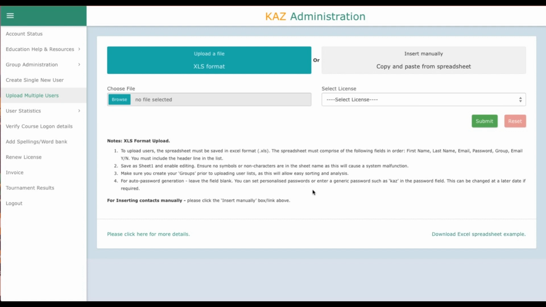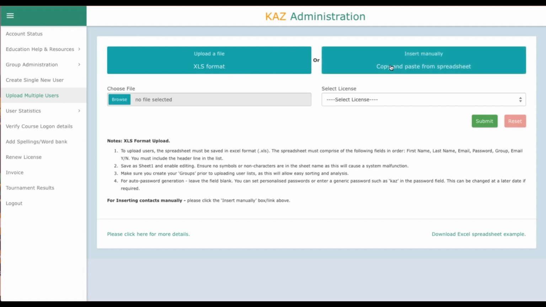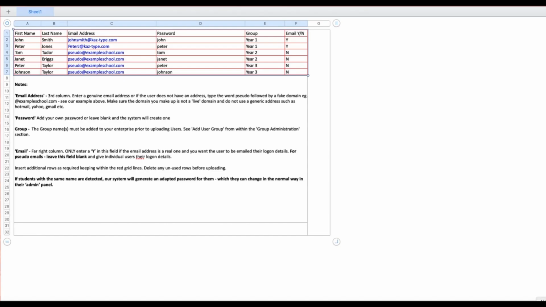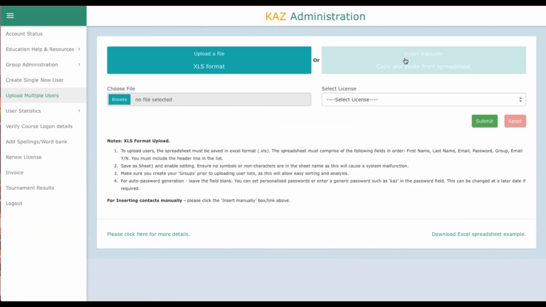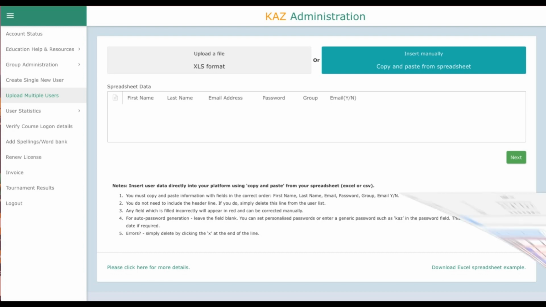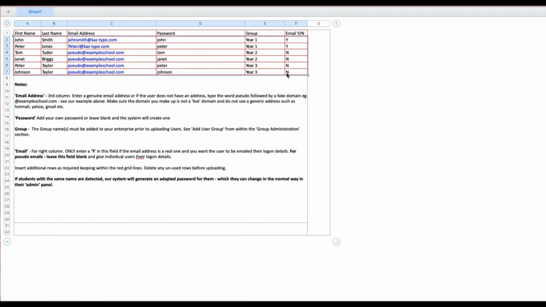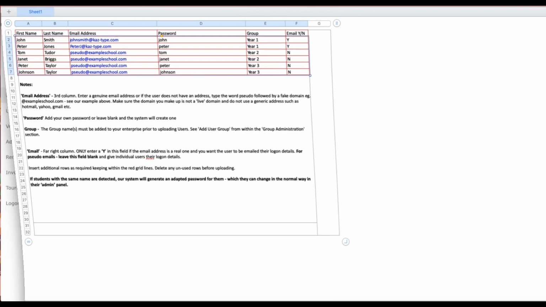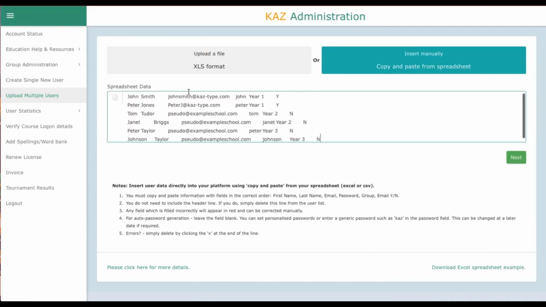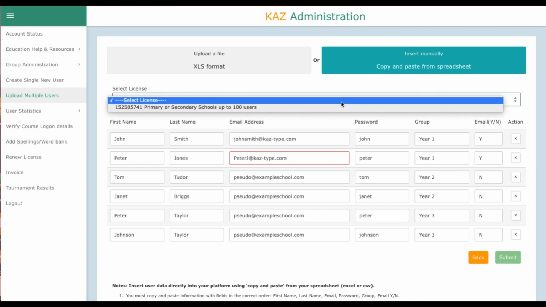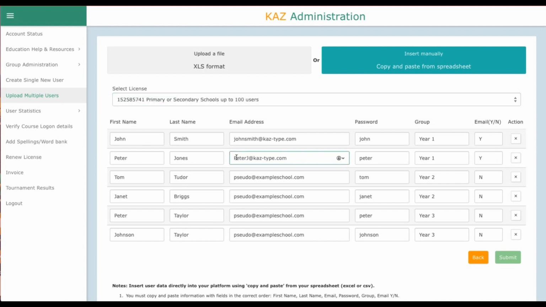There are two methods available. You can upload your spreadsheet from an Excel file, but this method does require some knowledge of Excel. Create a spreadsheet with fields and data in the same order as indicated on the sample sheet, then upload. Or alternatively, use the simple method of copy and pasting data from your spreadsheet directly into the portal. Once pasted in, any errors will be highlighted. Simply correct or delete. After completing either of the above methods, if you marked Y for yes, learners will be emailed their login codes. If you marked N for no, tell or give learners their codes manually.